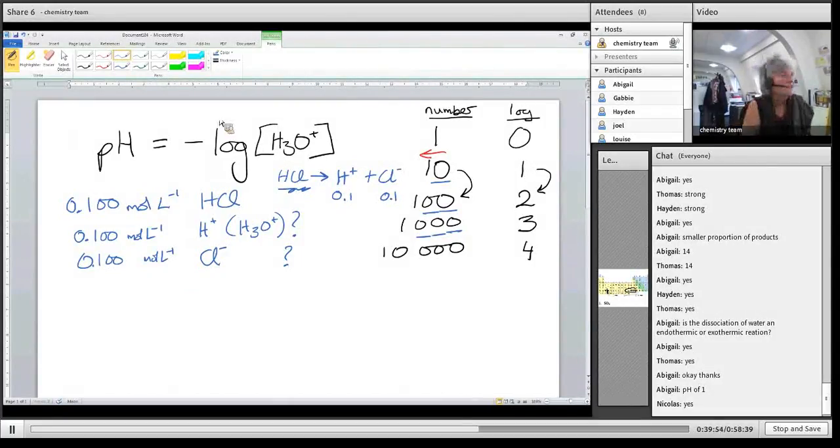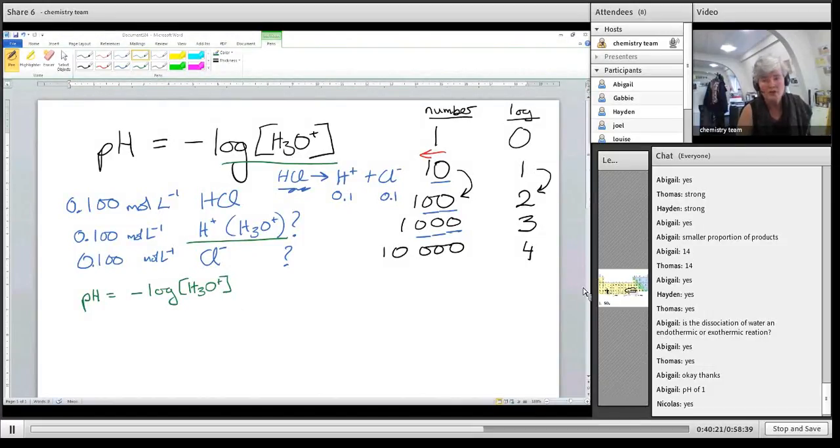Okay, right. Now that I've worked out my concentration of hydronium ions, because that is what is in the formula you have to learn, now I just substitute. So I say pH is equal to the negative log of, now the square brackets means hydronium ions, means concentration. So make sure that you put in the square brackets. And then you substitute your value, which is 0.1, so it's equal to minus log 0.1. Notice that I'm showing full working. You should always show full working.